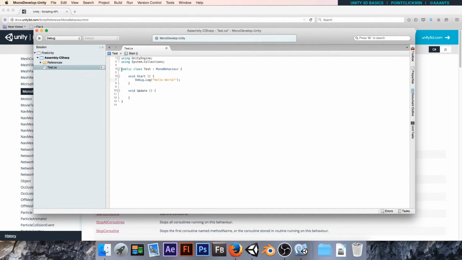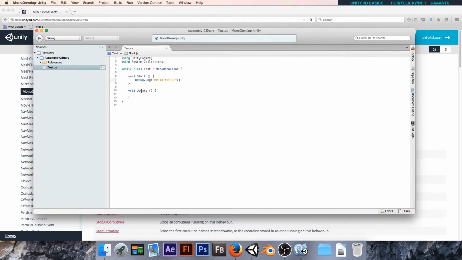We have this level of indentation to show how far into brackets we are, how nested we are. So the class starts at no indentation, and the function is indented by 1, and then because we opened another set of curly brackets at the end of the function, we indent debug.log twice.